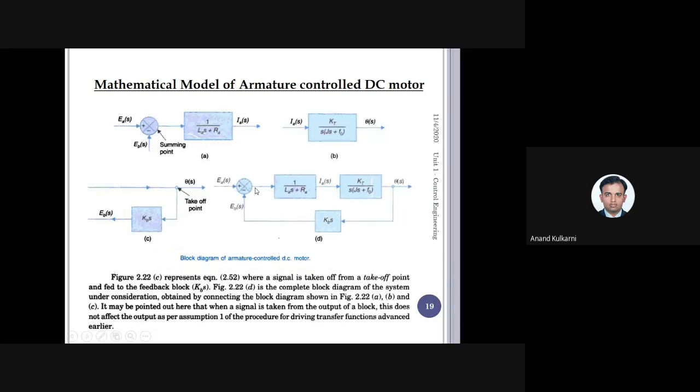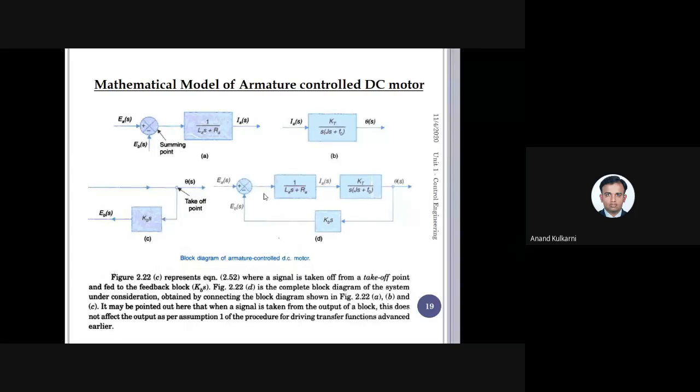Once you supply it here, initially the motor is at rest. When the motor is at rest, the speed is practically zero. When the speed is zero, this back EMF is also zero. So full 100 volt supply is given to the motor, and the motor RPM gradually goes on increasing. As the theta goes on increasing, the back EMF goes on increasing. So the power supply to the motor, EA minus EB, goes on decreasing. This will happen till the motor speed reaches the desired value of say 1000 RPM.